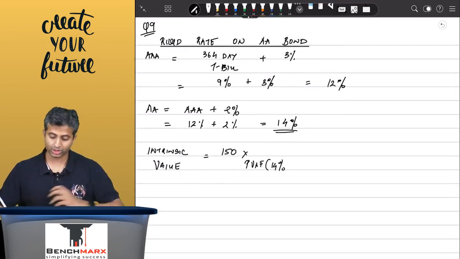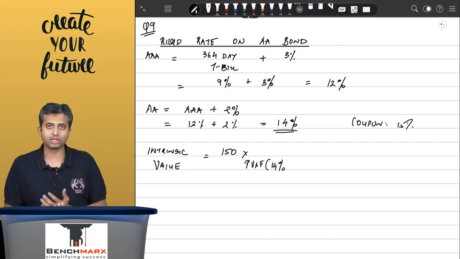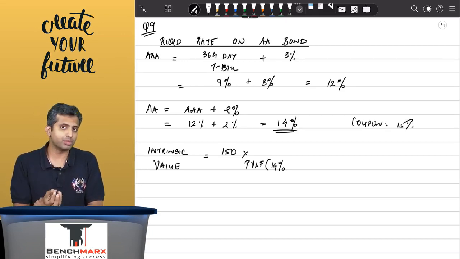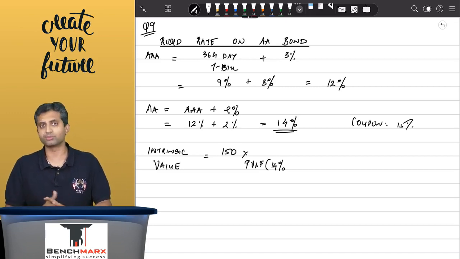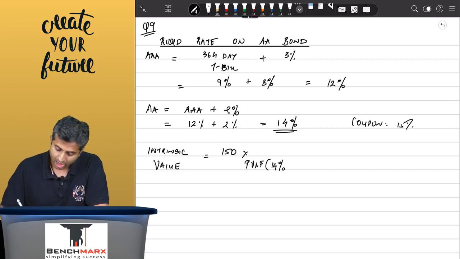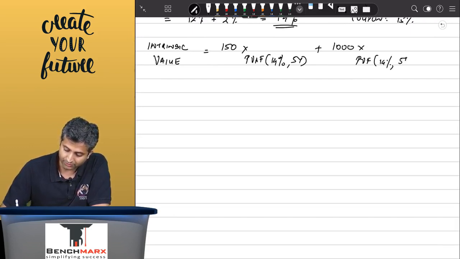Over here, conceptually, your coupon rate is 15, the required rate is 14, and as a result, this will be a premium bond. It is a superior bond. The bond gives you 15 when the required rate is 14, and hence you should be willing to pay a premium. Your answer should be greater than 1000. 14% for a period of 5 years plus the bond redeems at par. So 1000 into the present value factor at the rate of 14% for the 5th year.